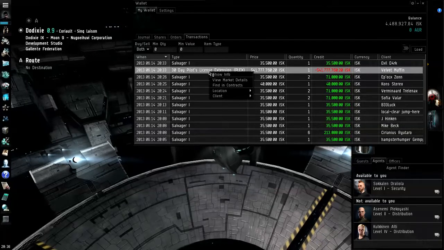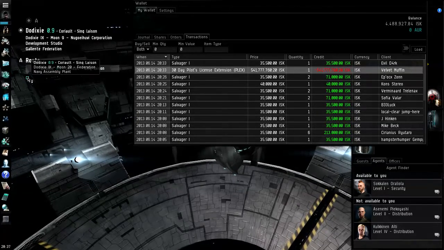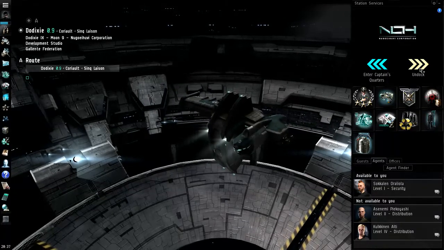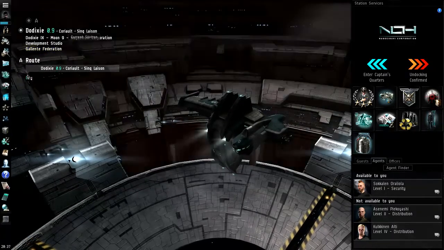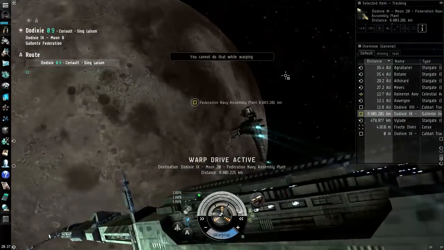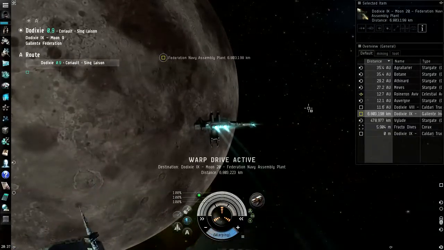Plex, location, set destination, just to make sure it's... oh, alright. I made a mistake. I went to the wrong station. Not a big deal. That's a simple matter of undock and go to Moon 20 from Moon 9. Dodixie 9, Moon 20 is where I need to be. And I had not changed my course after buying it, because I mistakenly assumed it was going to be at the same location that I was looking at earlier. Not a problem. It's just a matter of one warp jump and a docking sequence.